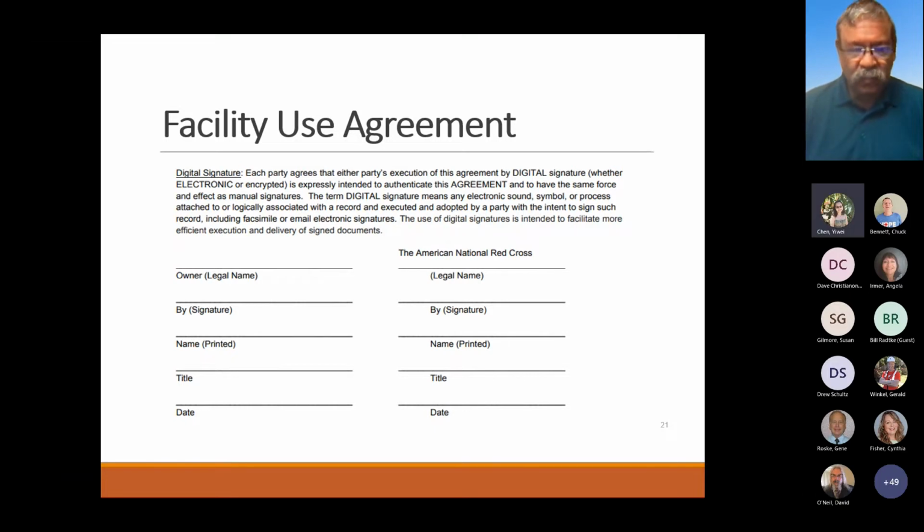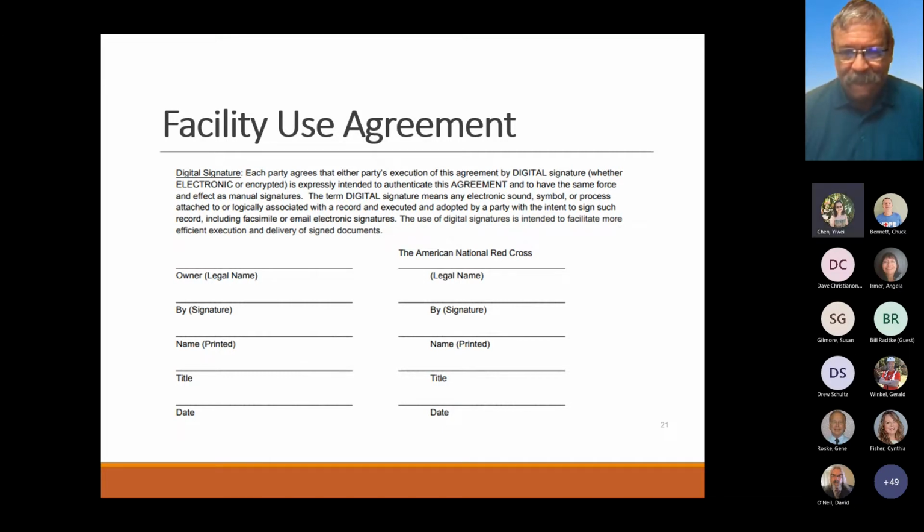So basically, it is best when we have an operation, when we start using the facility again, to sign an agreement at that specific time, just to make sure we're covered. Yes, it's always good. If it's on file, the facility lead will look at it and see if it meets the needs of that particular disaster, all the communication, because a lot of times there are some guidelines. Remember I talked about how the Red Cross does not pay any rentals for shelter sites. There may be something on the agreement that says maybe FEMA will or the state will, or something of that nature, which gives you extra information when you go out.